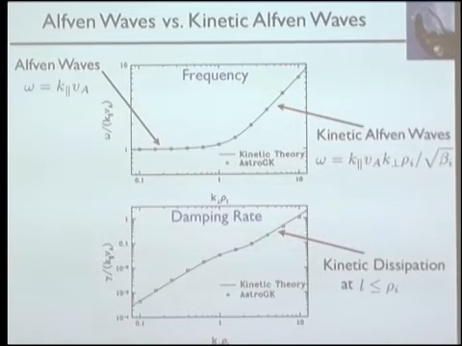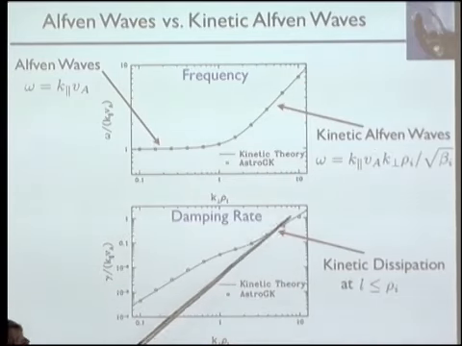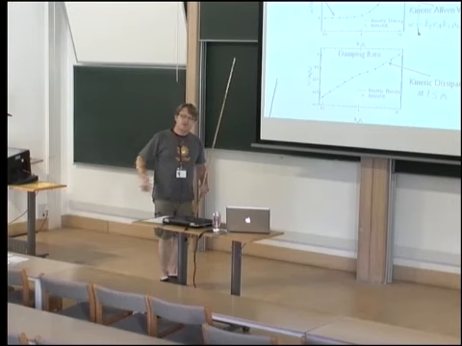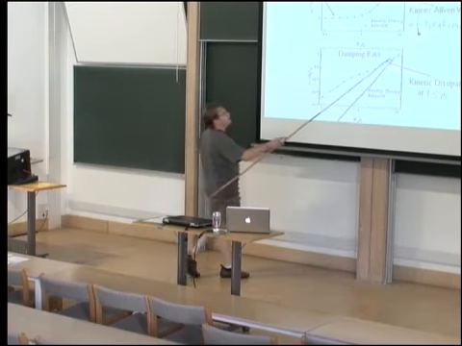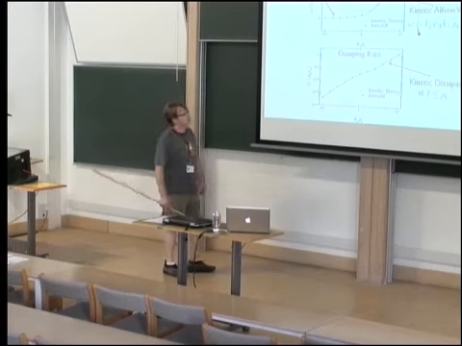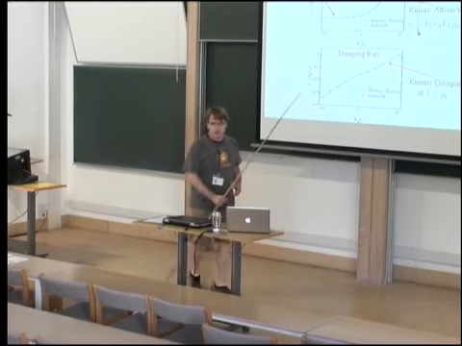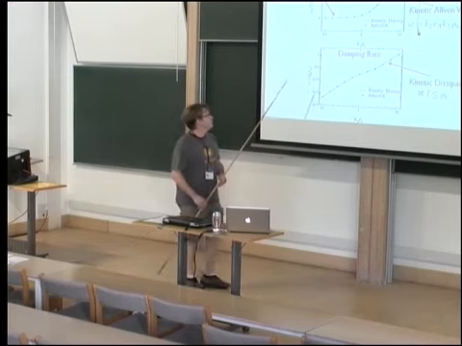And the damping rate is extraordinarily weak for small wave number. And as you approach k rho of 1 for this value of beta, probably beta of 1, but I don't really know off the top of my head, the damping is now a few percent, and as you get to k perp rho of 10, the damping can be quite strong, meaning that the wave barely goes through a couple of periods before it's damped out and dumped its energy into the particles, and in this case, I'm guessing, I don't have the parameters in front of me, that it's damping on the ions.